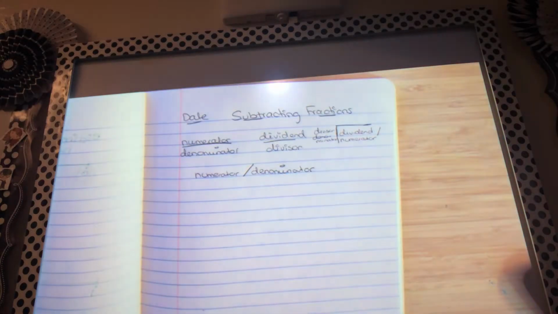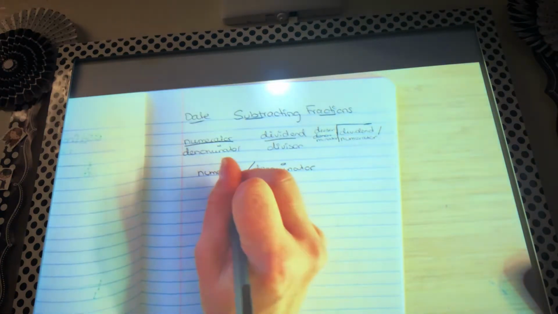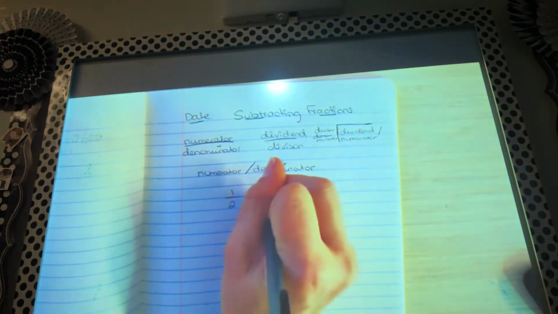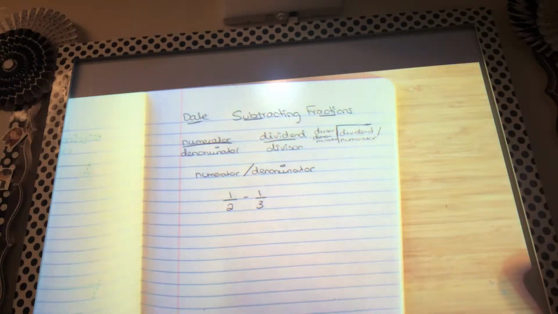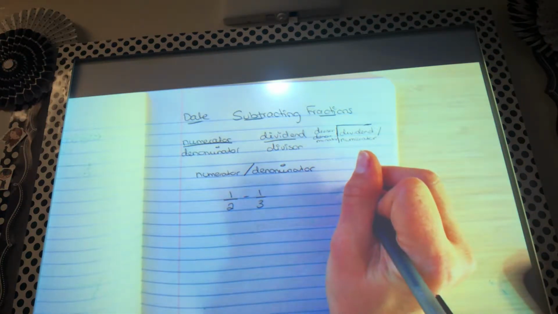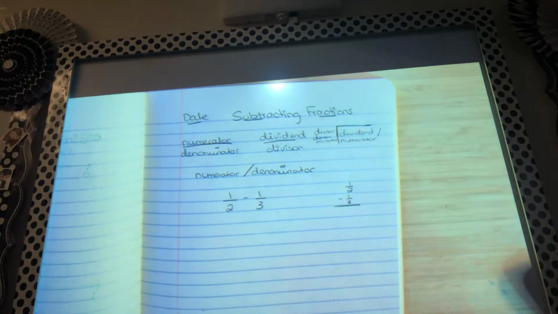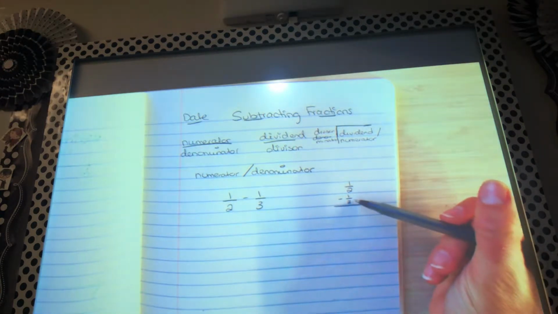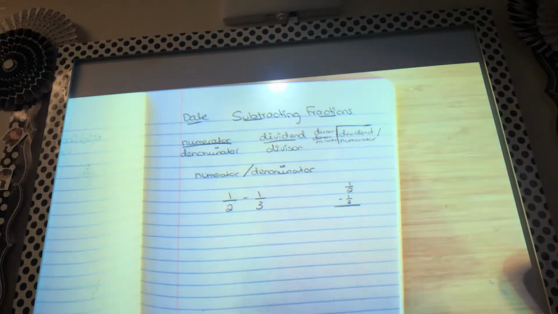So we're going to start with subtracting basic values, like 1/2 take away 1/3. So when I write this, I'm going to do just like I'm doing a whole number problem where I would write it vertically to subtract. I'm going to do the same thing here to make sure that I know that I'm taking this value away, because sometimes we flop them and we cannot do that. There is no commutative property of subtraction.